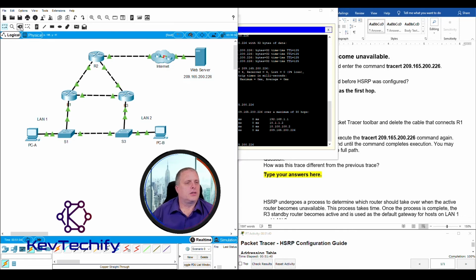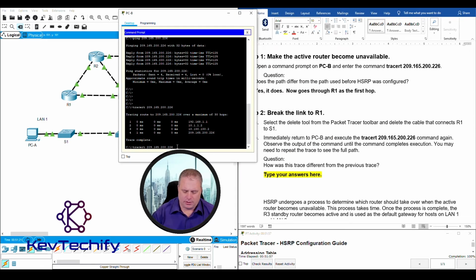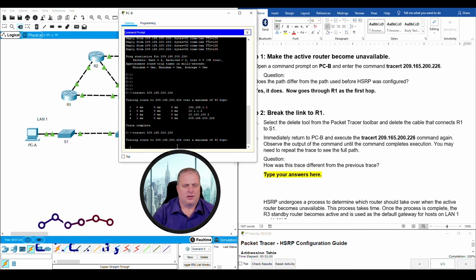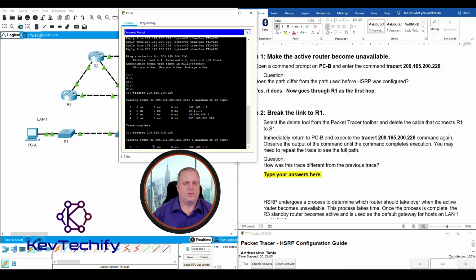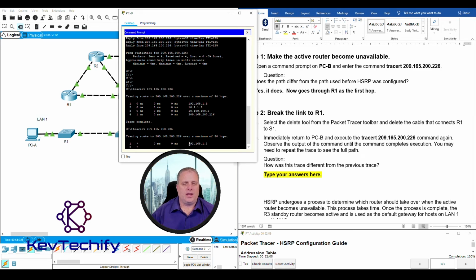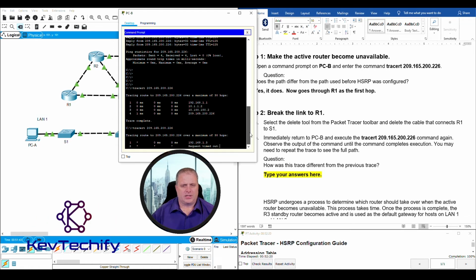I'm going to come up here now, click on the delete tool. My icon changes to this black crosshair. This is the connection we want to delete. I'm going to go ahead, click on it. I had to find the right spot. And now I'm going to repeat that traceroute command. Oh, it's broke. It's thinking about it. Now all of a sudden we see, okay, it took over. Now we have a different IP address. We're still having a little bit of a failure, maybe. Request timed out.